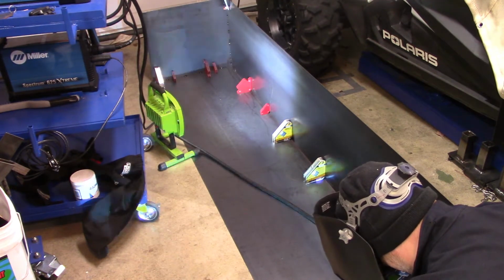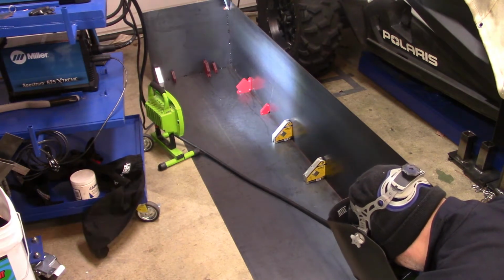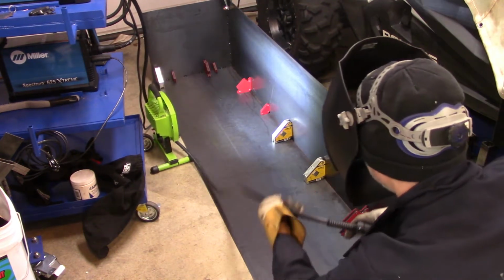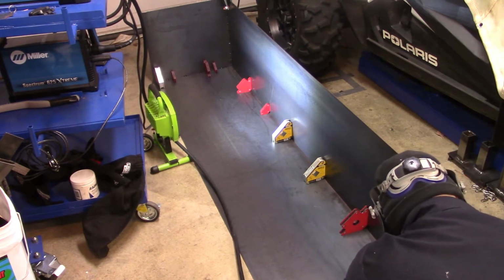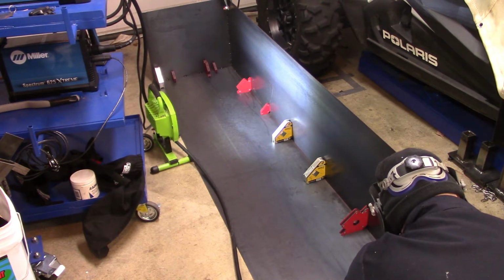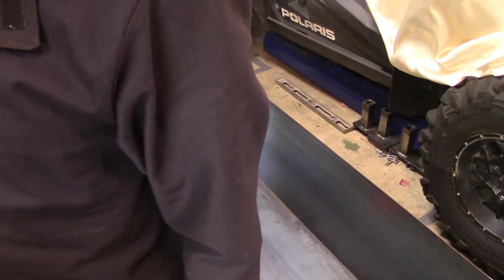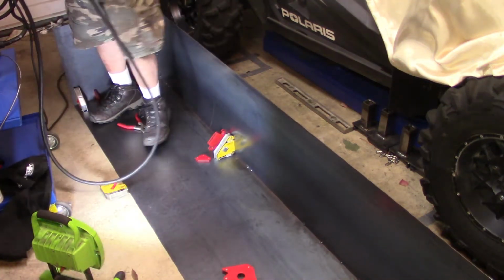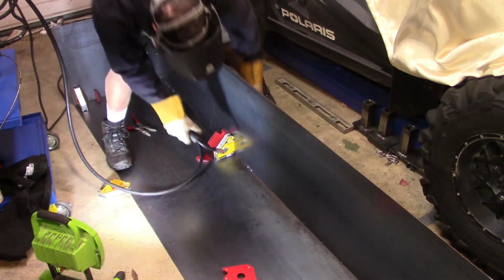And there you see me spot welding the inside. And then you see my welder's cart to the left there too. I've got my plasma cutter on there as well. Going back, double checking. Doing some more welding.